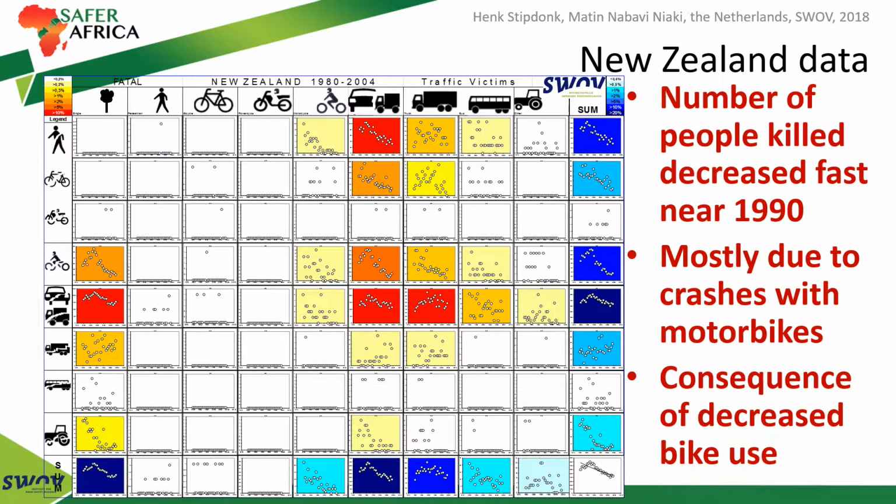And when we asked around in New Zealand what happened and what they did in that period, the answer turned out to be the introduction of second-hand cars that were imported from other countries, from Japan mainly. So this is the period where people started to switch from power two-wheeler riding to car driving in great numbers. So effectively this decrease is because people stopped using the power two-wheeler as the regular means of traffic.